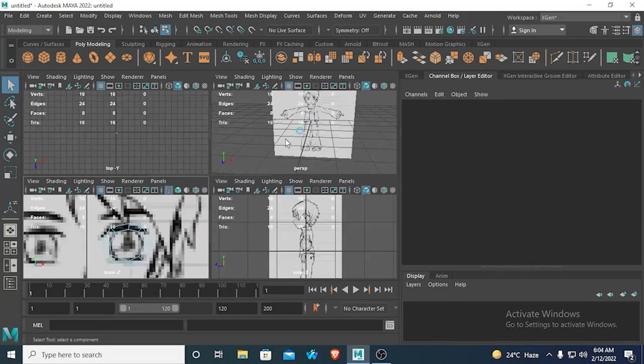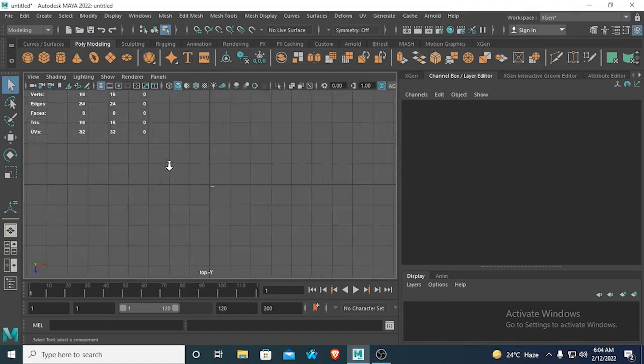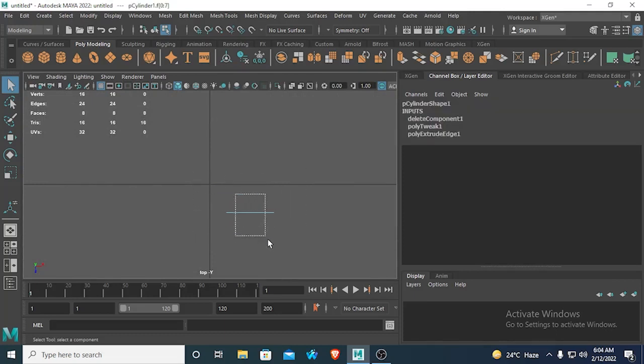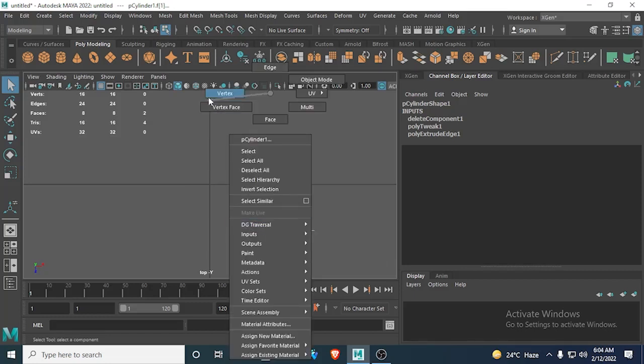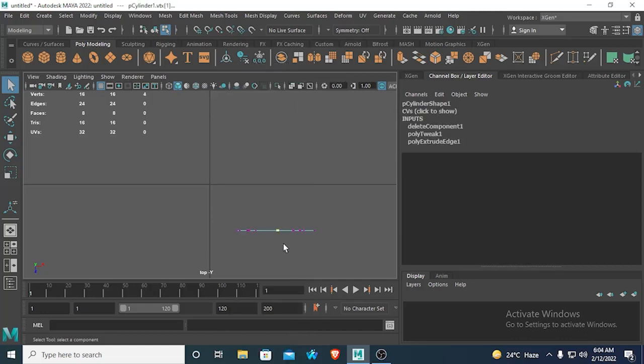Now check it from the top view. You can see this is a straight line, but our eye is kind of curved. Real eyes are actually convex, so we have to move this part so that it matches with real eyes.